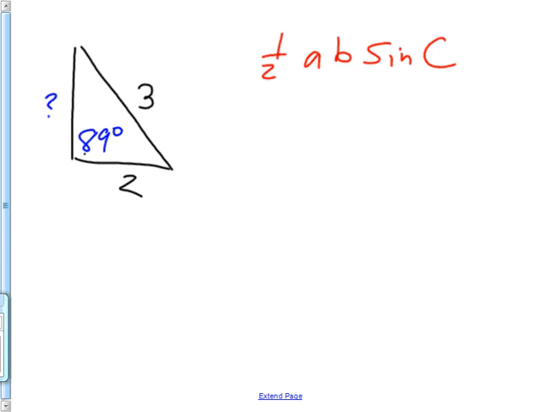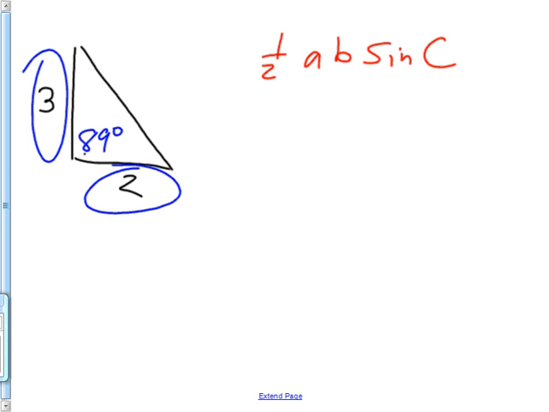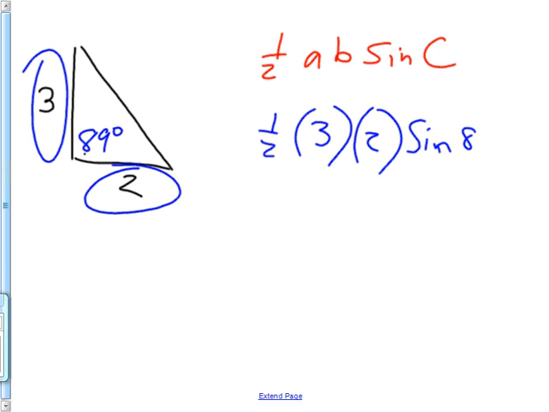All right, so back to this problem, the way it was originally written, and it is set up nice. That's like your a, that's like your b, and the angle that's between them. Okay, so then you go 1/2. I'll call a the 3, doesn't really matter. b is then going to be the 2, and then it's sine of the angle between them, which is 89 degrees. I'd need a calculator to do that part, but look, it's a lot like 1/2 base times height. It just has a little factor thrown in for that angle not being 90, but being something else. Okay, what'd you get?